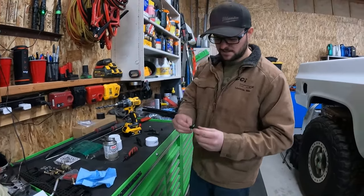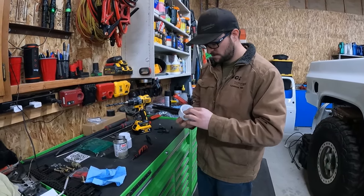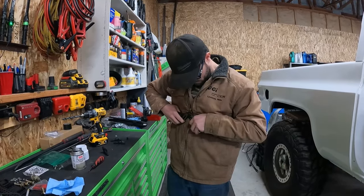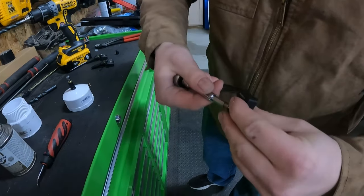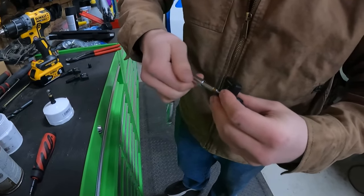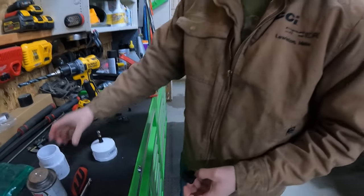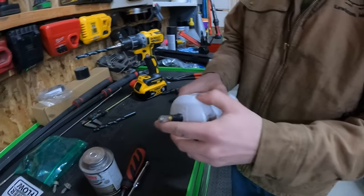Then we'll take one of these. I put a steel valve cap on it because I do not have the puller tool, so we will hopefully be able to pull this thing through. The hole might be a smidge small — we might have to drill that a little bit bigger. For these little guys, what we're going to do is take off the actual valve stem itself so we can have just the plastic pieces in there. They just have a little screw on the end that holds them on. Take that off, and now you have the actual sensor itself. We'll end up putting the sensor in there and then threading the cap on.